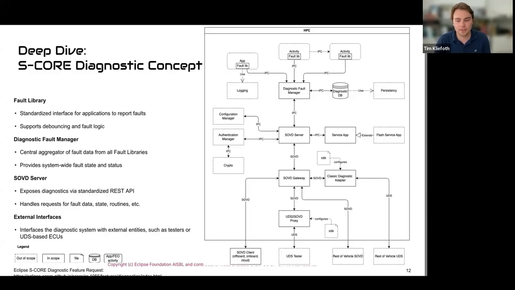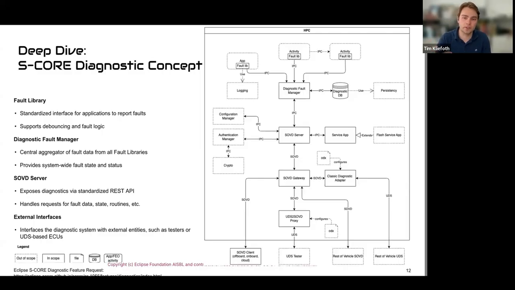Basically, the architecture that you can see on the right-hand side is divided into three main parts. You have the upper layer up until the diagnostic fault manager, where we interact with the applications, and a fault library that gives the application the possibility to set fault codes or also do debouncing, for example, the diagnostic fault manager that collects all of that and stores it in a diagnostic database.